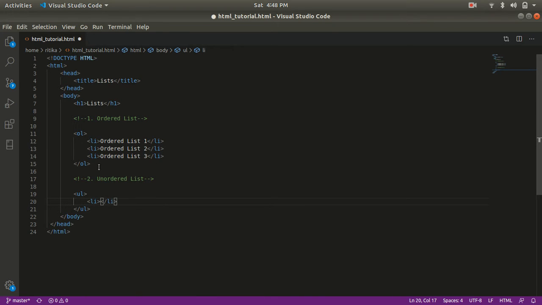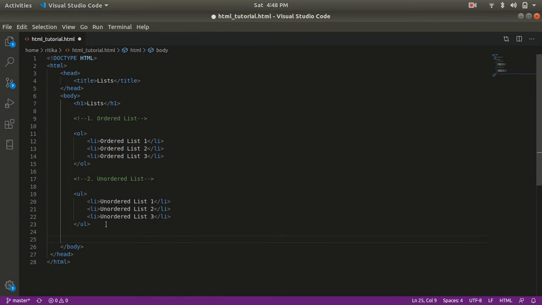So ordered list and unordered list is same. There's only one difference, that the outer tag is OL and here the outer tag is UL. Let's duplicate it.